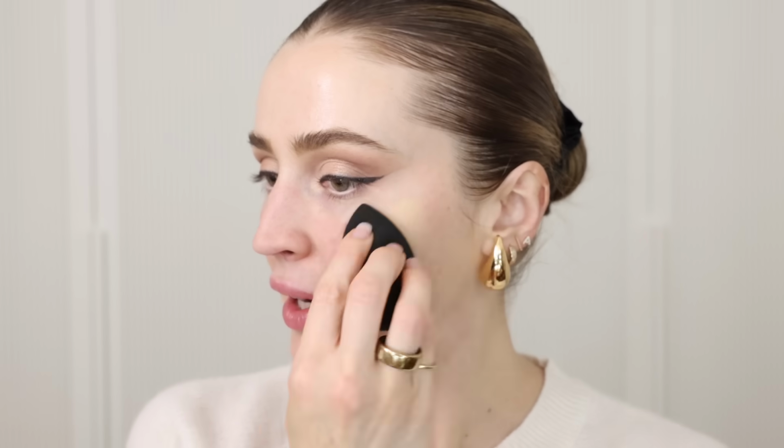I'm actually gonna use this with a beauty blender because it's still a little bit deeper than my natural skin tone. So I'm just gonna try to apply a very, very light layer of this around my face. I have a fresh beauty blender too, and there's nothing better than the feeling of a fresh little beauty blender.